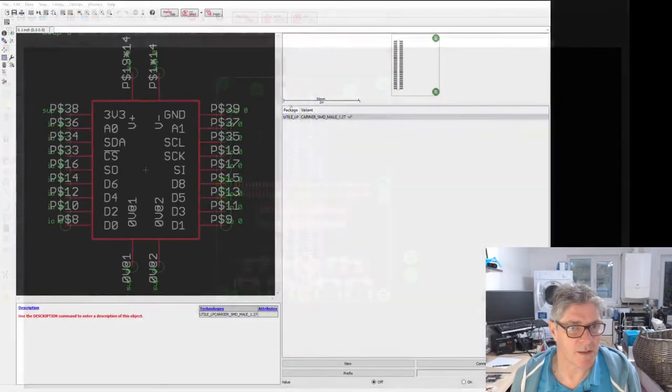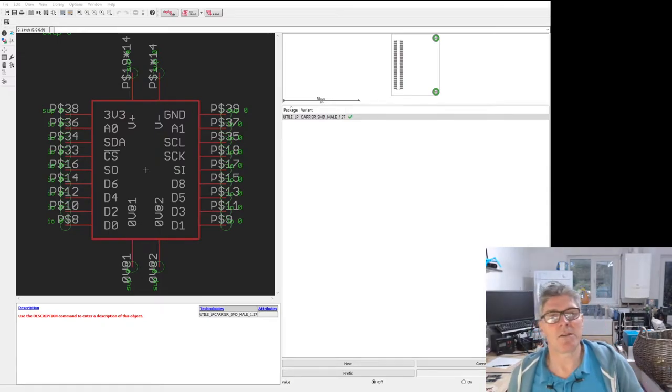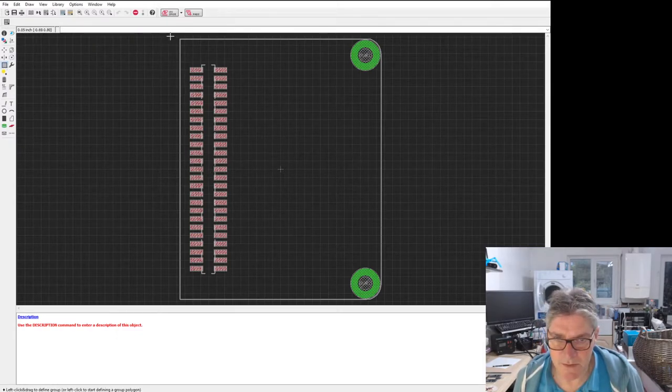Right, let's just switch over. So this is the schematic for the micro tile, if you like, or the tile that goes underneath. And above, you can see I've got the carrier here. So what I want to do is associate a new template with this as well. So I'm just thinking, what polarity is that? So that is going to be female. Right, okay, let's start with this. What I want to do is, I copy that.